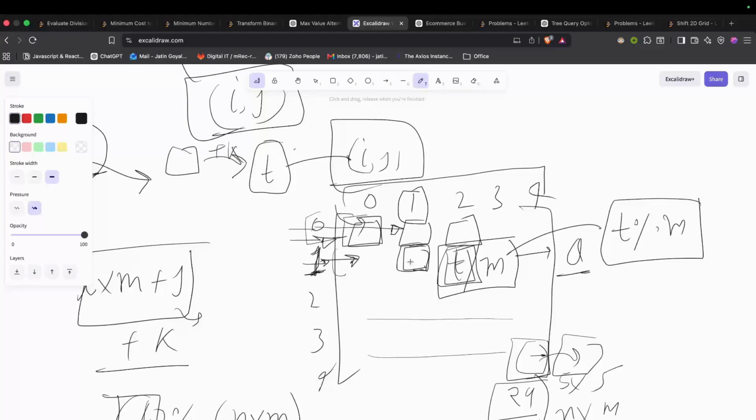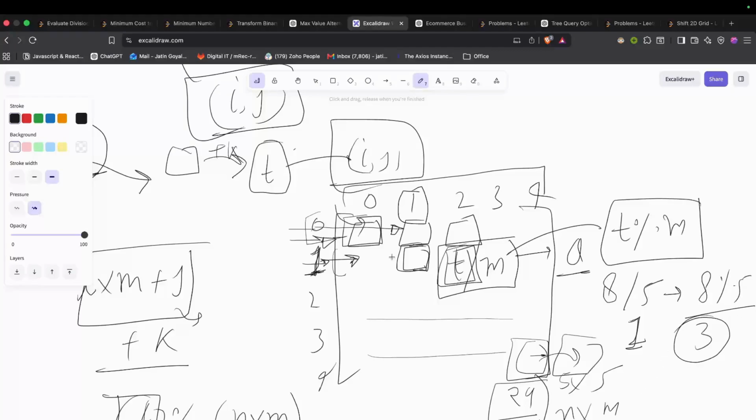Likewise, if we have 3 4 5 6 7 8, for 8, if we divide by 5, it would come 1, and if we do percent with 5, then it would come 3.